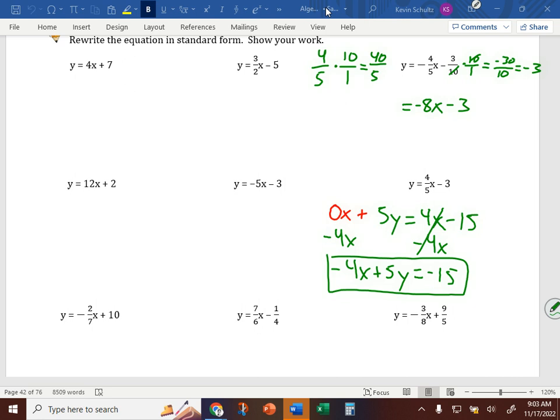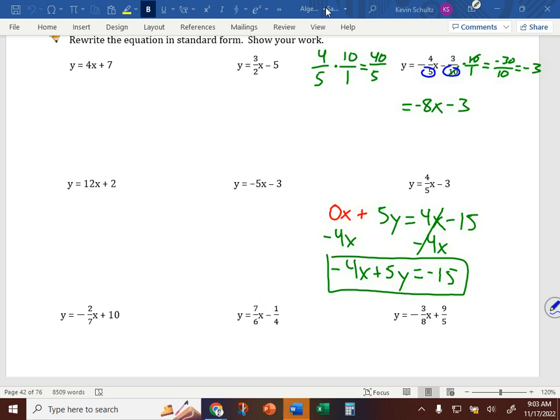Why did we multiply by 10? Why 10? That's kind of the key here. Paul? Because it's the least common multiple of the two denominators that we have. When you have two denominators, you can't just look at the denominator of the fraction like we did in the other examples. You have to take into account both of them. And so you're looking for the least common multiple of 5 and 10, which is 10.